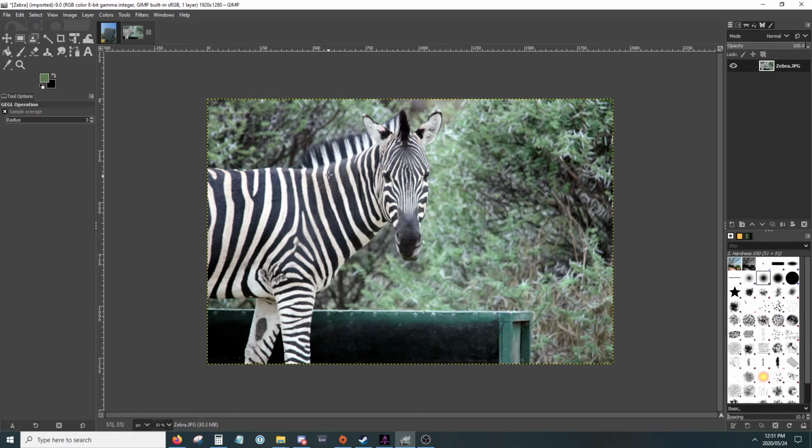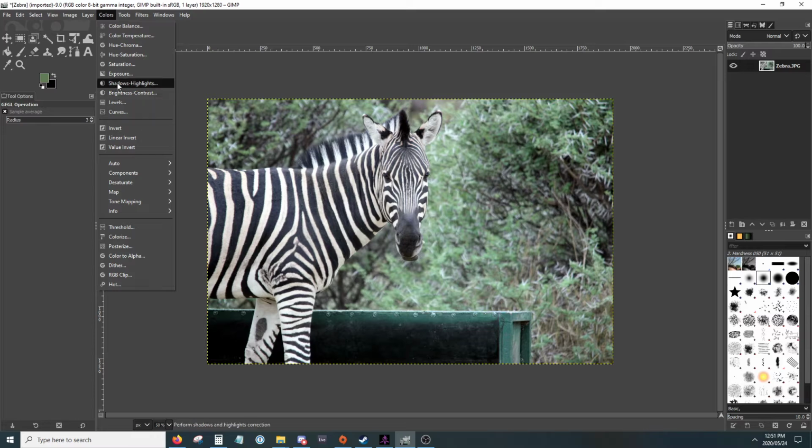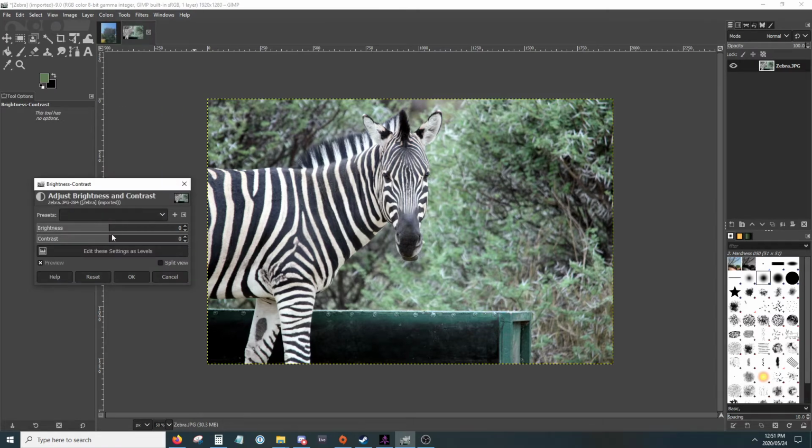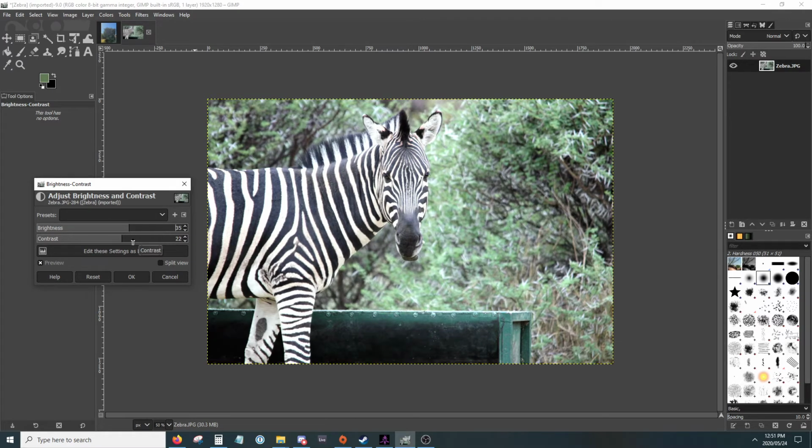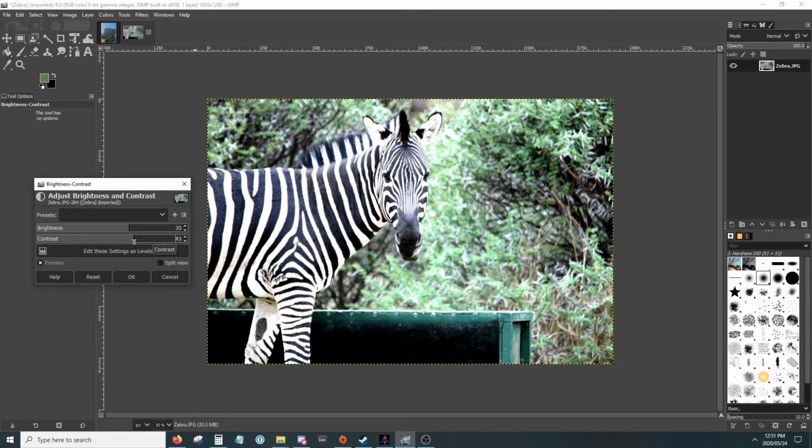And then you can say, you know what, I still want slightly blacker blacks for my zebra, and I want it to just pop out a bit more. So let's go to brightness contrast, turn the contrast up a bit. And you can see it is also adjusting the contrast of this, which doesn't look too bad. I think the trees are getting a bit too dark there, but anyway, you can turn the brightness up a little bit more. Okay, that's just getting a bit excessive there. I think a little bit less brightness, and I really like this effect of the zebra. So it doesn't look realistic as such, but I think it looks really, really cool.